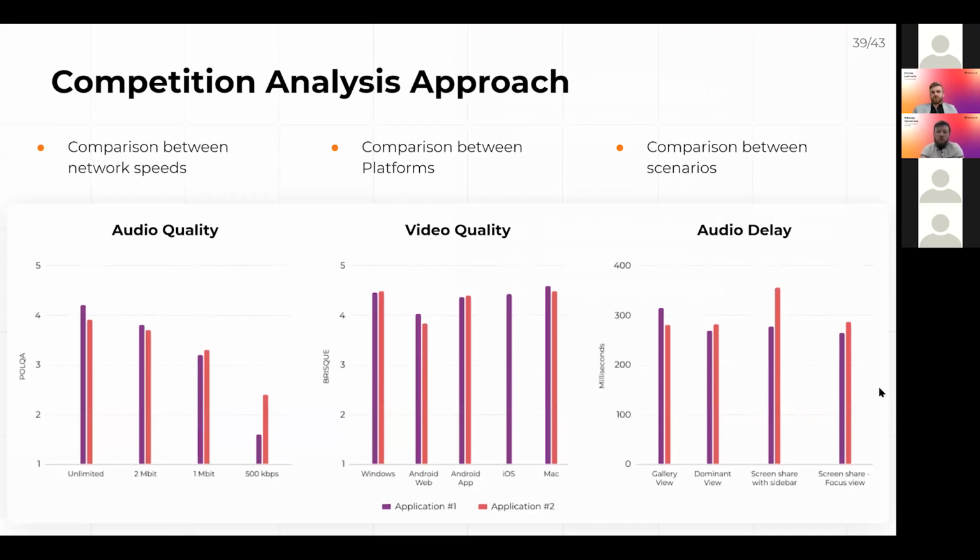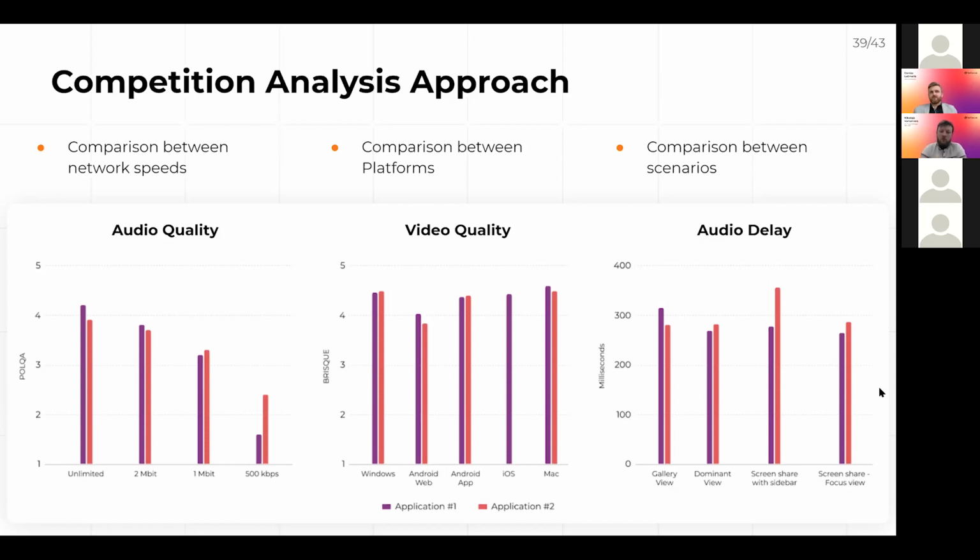Competition analysis approach. As mentioned in the beginning, competition is quite dense between the audio and video communication streaming products. In order to understand how your application sits in the market, what the strengths and weaknesses of it are, a good way is to conduct a simple competitor analysis. With an existing testing approach, it is possible to produce the same tests on a wide range of different products. So consistency and repeatability is key. Making sure that the setup that you're using, or you're using someone else to produce a specific setup, has to be stable and in a very controlled environment, right?